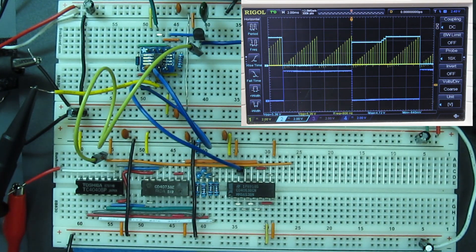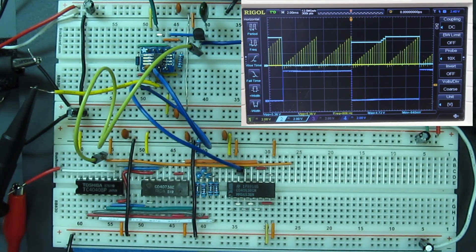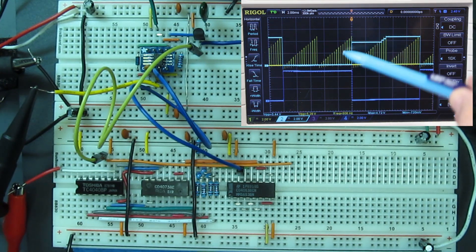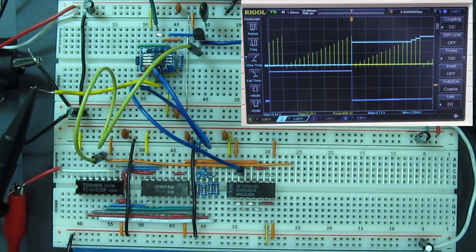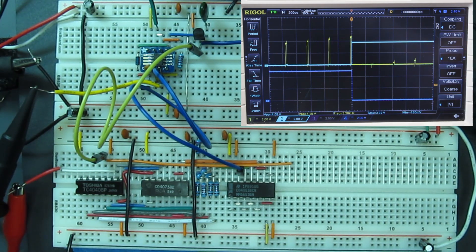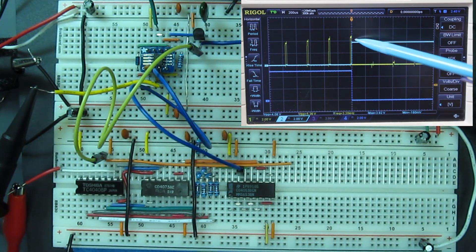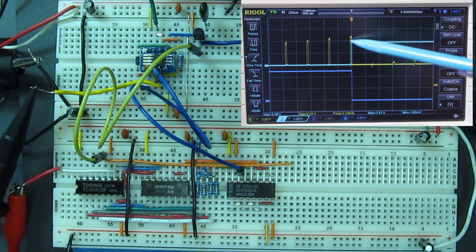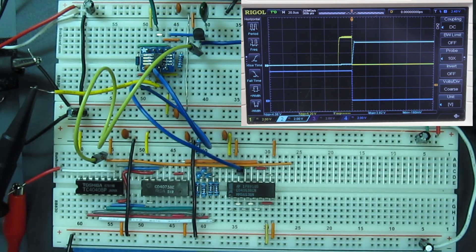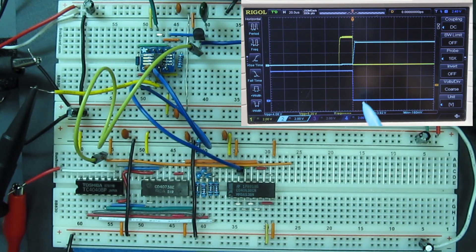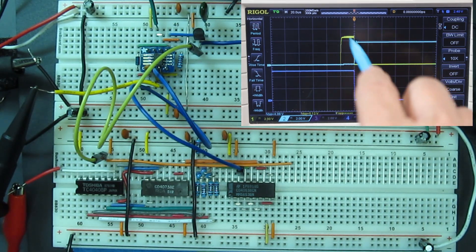But I have a problem. When the reset signal is released, the output voltage immediately jumps back up to nearly the highest peak. If I zoom in on that transition, you can see why. The falling edge of the reset pulse and the falling edge of the input pulse are racing one another. When reset is fully released, the peak detector is still seeing most of the input voltage, and that becomes the new peak. Delaying the reset to give the input time to drop all the way should fix the problem.